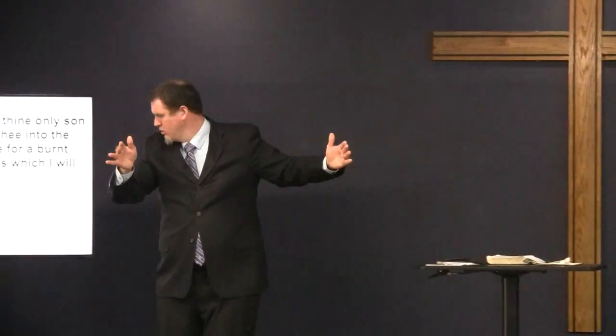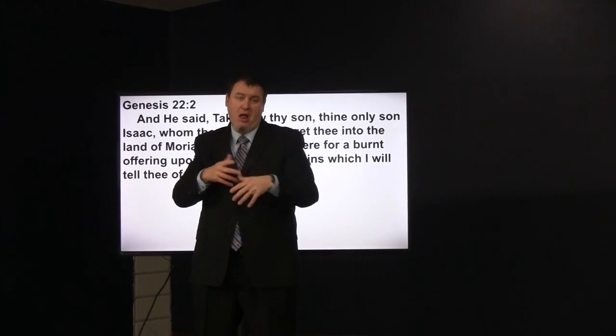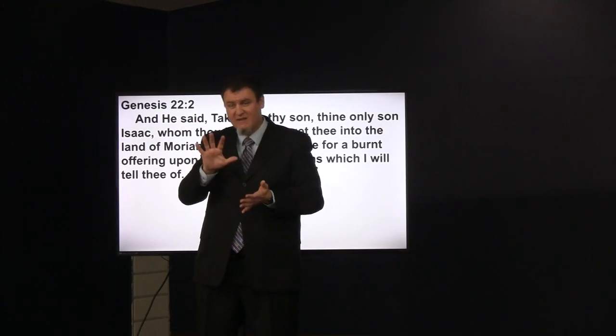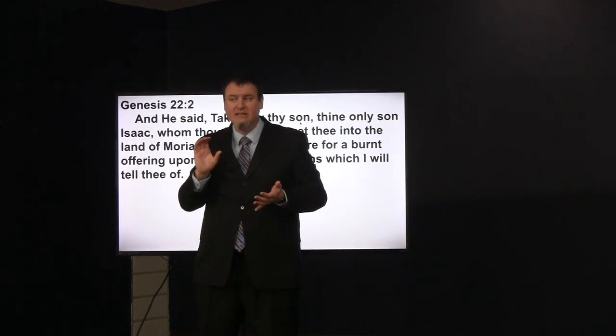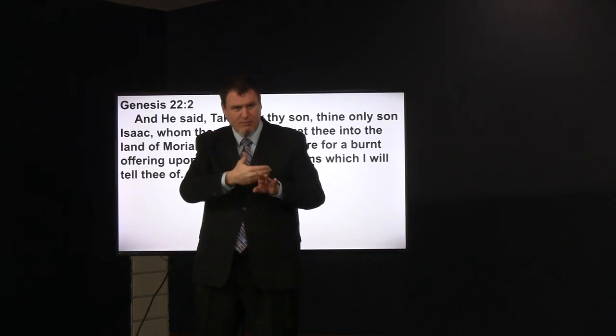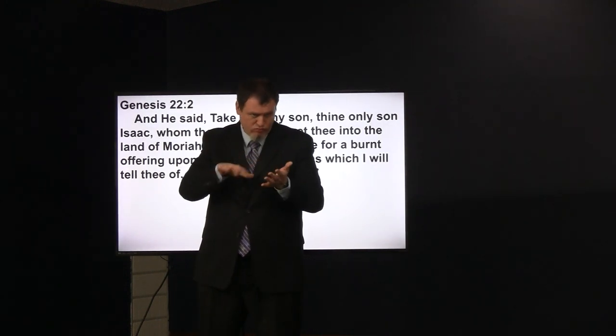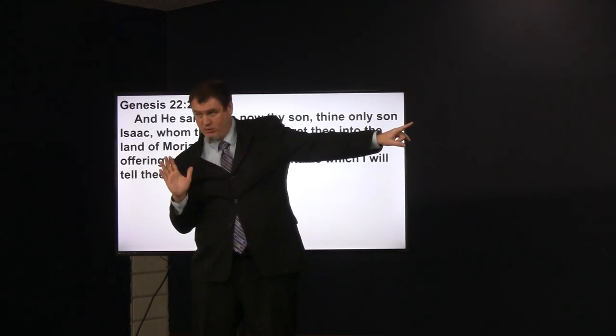So if you look at it on the timeline, I'll just give you a brief explanation. You have the cross here with Jesus on it around 30 AD. And then from this point on, back to the beginning of time. 4,000, 5,000 B.C. That's the time of Adam. B.C., before Christ. 4,000 B.C. I'll just use that number anyway. Adam and Eve.